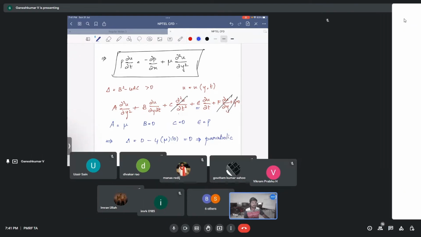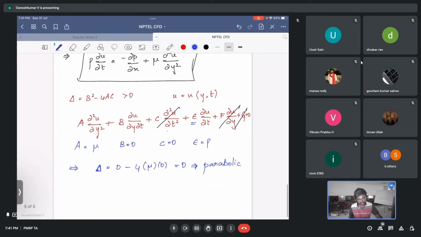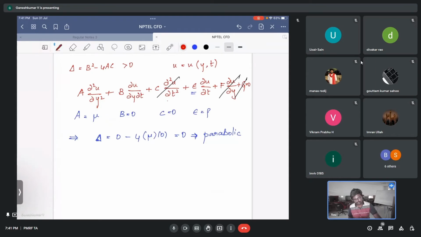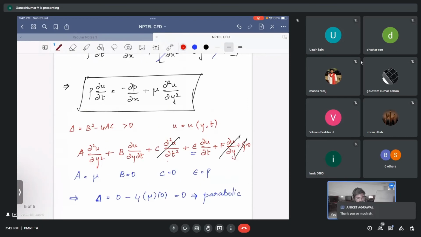So anyway, this clearly tells that it is a parabolic equation. Solving a parabolic equation of this type is also going to be very difficult. If I want to give you some techniques to solve this equation, you can check them later. There are techniques like the method of separation of variables, and some series solutions. These things you can check.